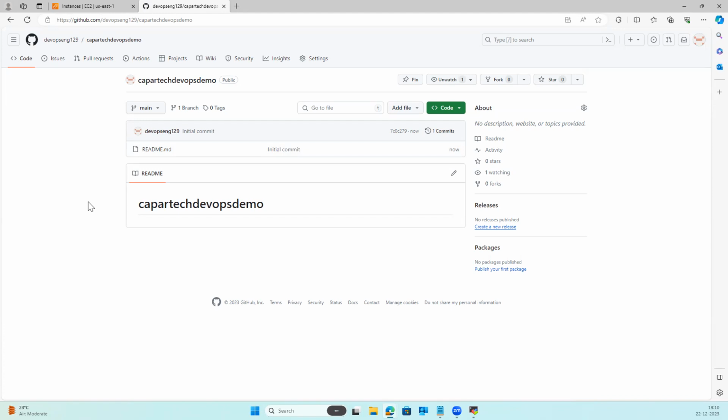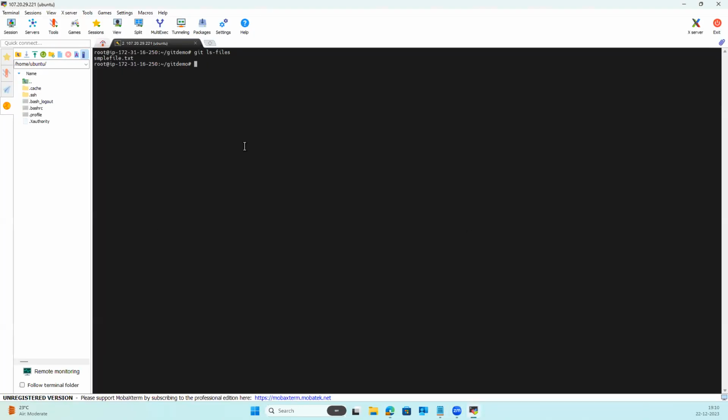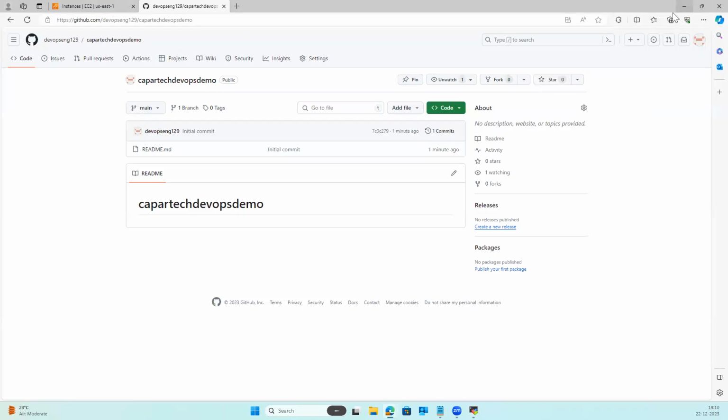So first you have learned how to create a repository locally, in case you are doing everything from scratch. Next, we have created a remote repository. Now I'm going to show you how to clone a repository which is already created.